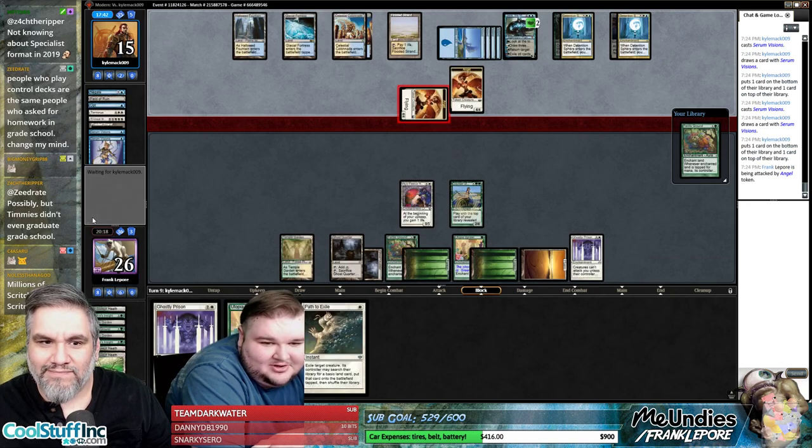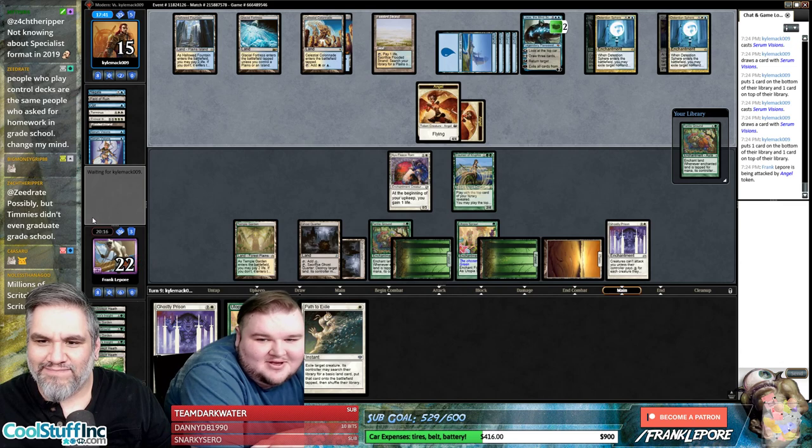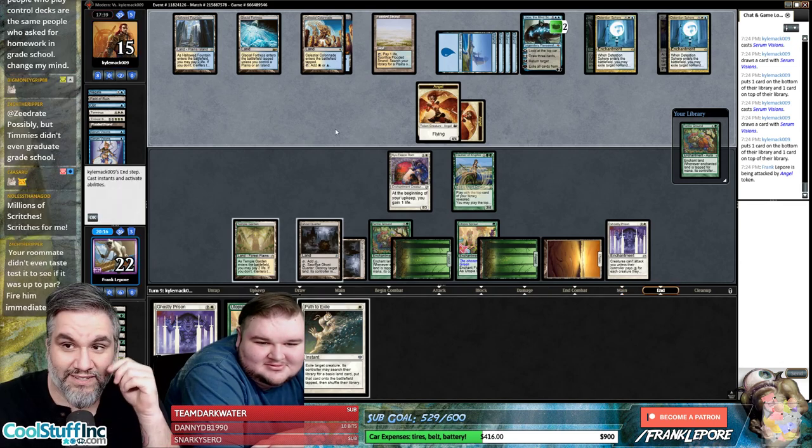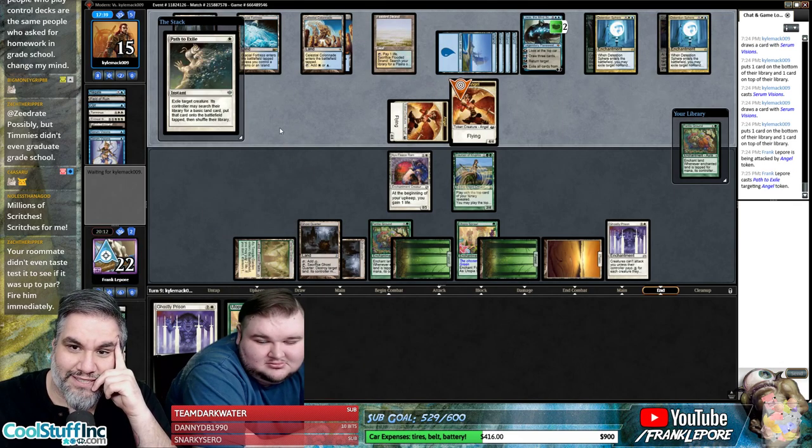Why is he only tagging us with one? Because they want to keep their cryptic command up, man. Does he want to just drag this game out as long as possible? Yes. Yes, they do. That's exactly what they want, Merchel McMichelson.